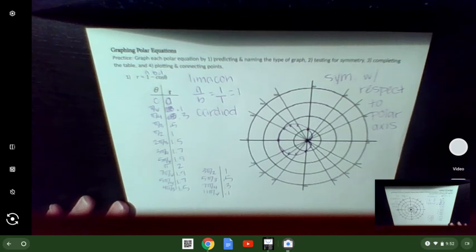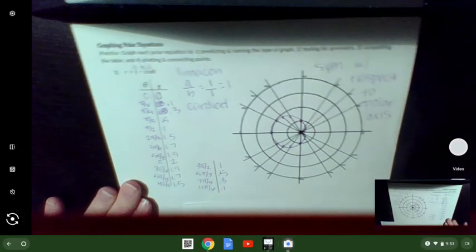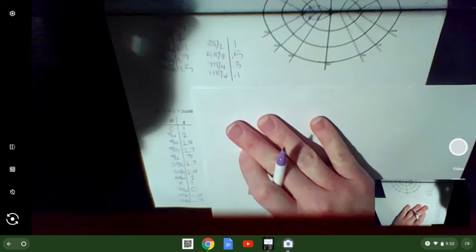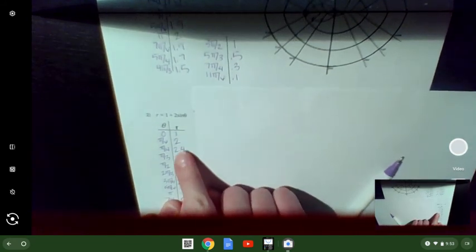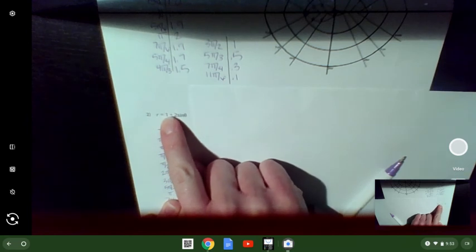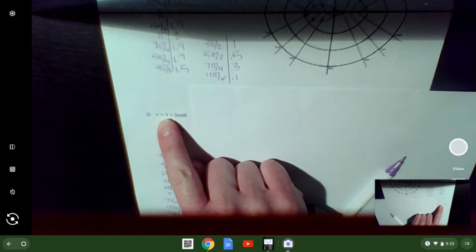Now, number 2, again, I went ahead and pulled out, I already filled in the graph, but let's talk about predicting what our graph shape happens to be. And I accidentally wrote it on here already, so I'm going to cover it up. We have something similar to last time. I definitely have a plus sign in here, which I'm going to leave, my page 899 off to the side. You can go ahead and look at your page 899 or have it open on Canvas.